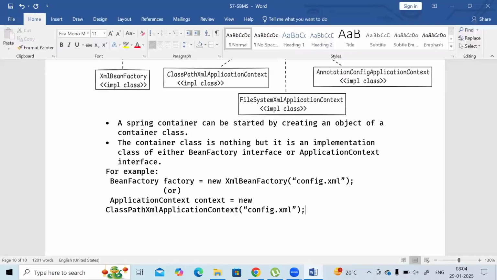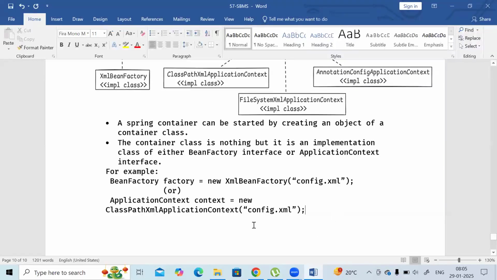Okay, right? So when you are learning the Spring Core module, the basic module of Spring, you are going to explicitly start the Spring container by creating the container class object. But later on, we are not going to start the container. Once we enter into Spring Boot, we never write this kind of statement. Why? Because Spring Boot will take care of creating the Spring container class object. That's why we are not going to write this statement. You are only going to see this in the first week of classes, when we are discussing the Spring Core module to learn the basics of the Spring framework.